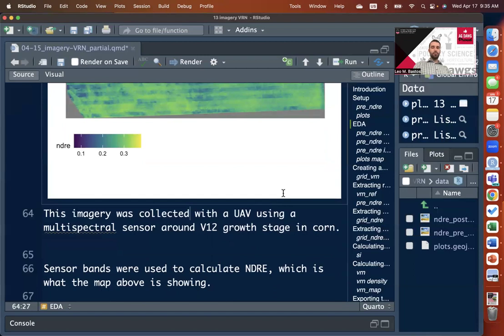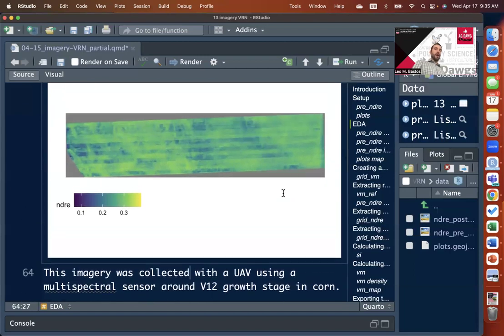Right, so before I tell you much more, I just want to ask for your thoughts. What patterns do you see in this imagery?